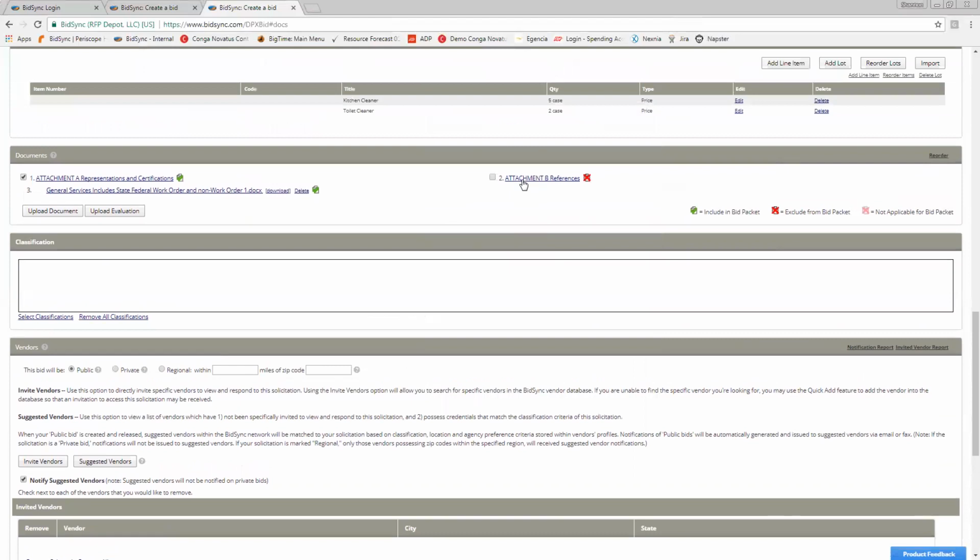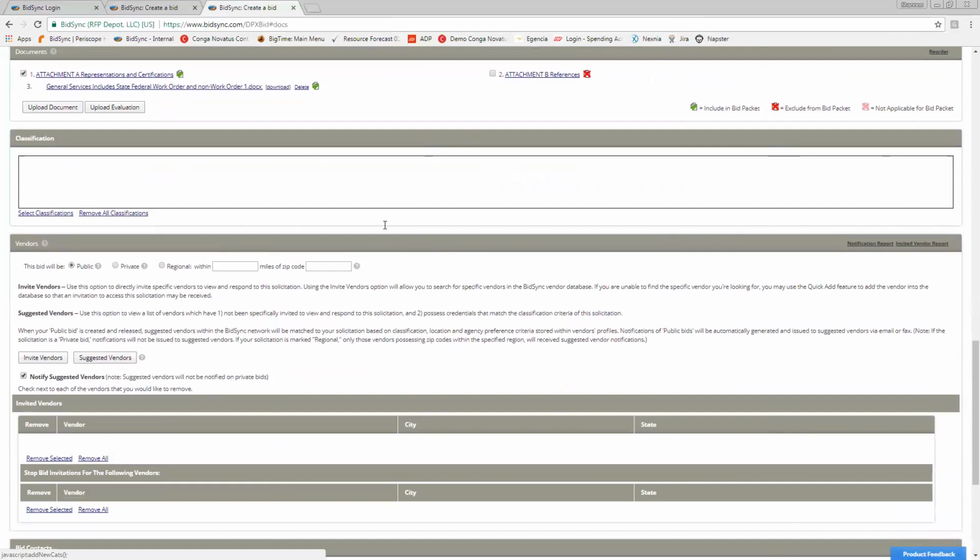So again, you'll have documents that are already held on the bid creation template. Those are standard documents that Claudia and Fran and Andre have already added into the tool. But if there's any additional documents that you're needing to add that are not held in the tool, you will upload those. Any document that's selected is going to become part of the bid packet, and any document I've uploaded becomes part of the bid packet. So this document has not been selected. It will not become part of the bid packet.